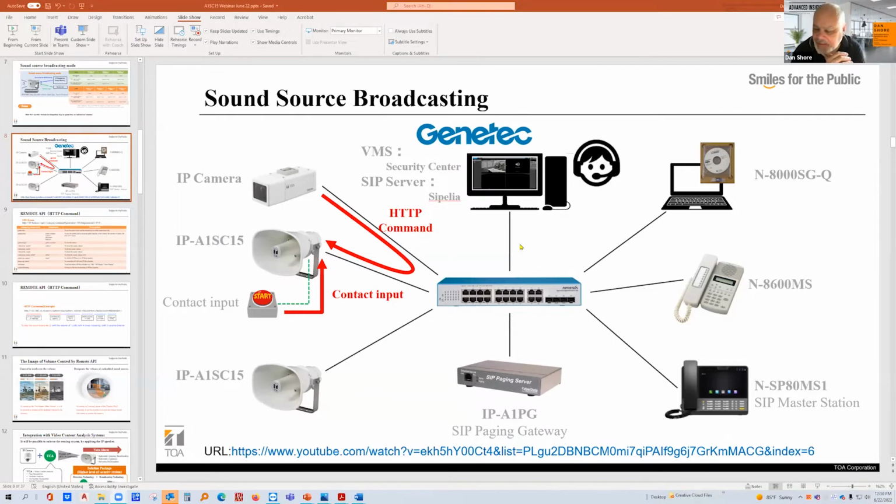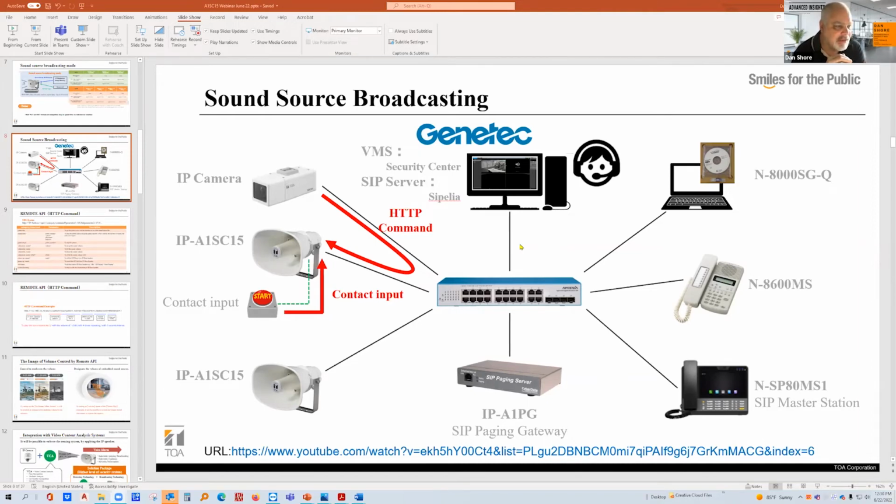If you've already got a network connection out to the camera, this can be added on very quickly, and all of a sudden you have the ability to announce messages to people, maybe do a little crowd control or answer questions at an entrance gate.